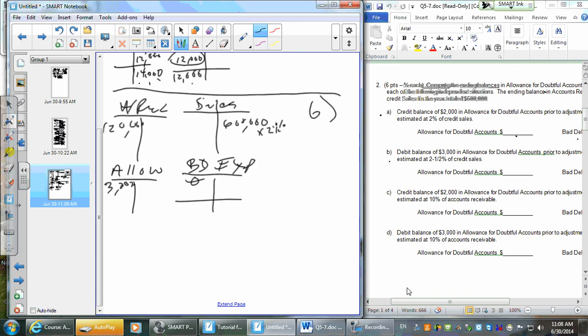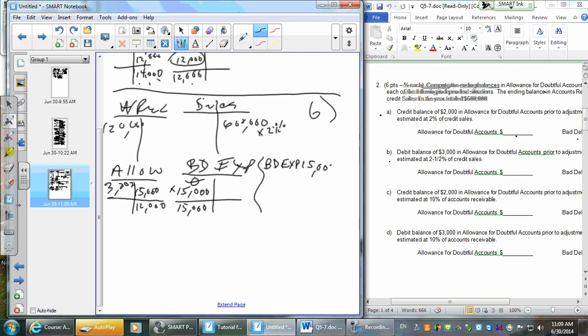Right now that's 0 if we put nothing in it. I want it to be 15,000. Does anybody have an idea how to get from 0 to 15,000? Probably debit it for 15. What are you going to have to credit for 15? The allowance. You don't have to write down the journal entry here, do you? It's pretty obvious. What's that going to leave me for allowance? 12,000. We're thrilled. Okay? So if I asked for the entry, what would you write? Debit bad debt expense for the 15, right guys?